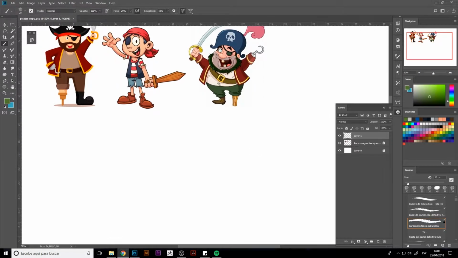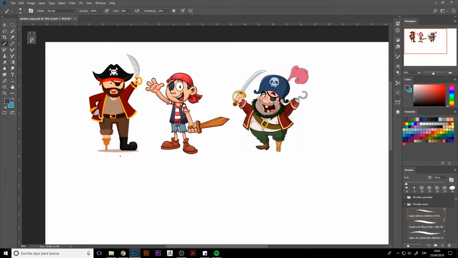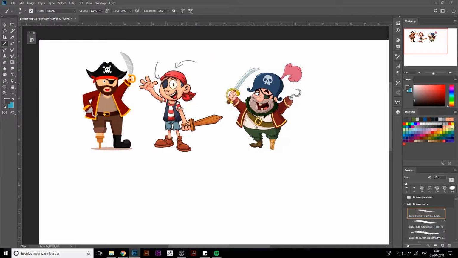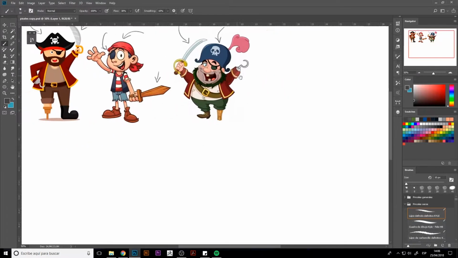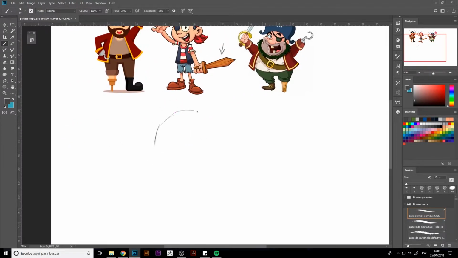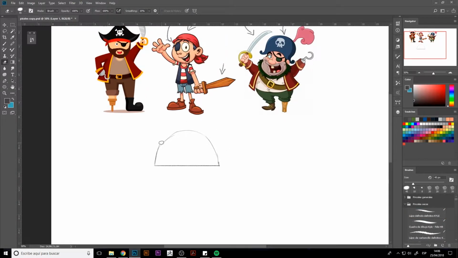As you can see, I've put here some images I found on the internet. These are just the common pirate stereotypes, and I want you to think about these when you begin drawing. They share some things, such as the swords, the eye patches, the hats, or the bandanas, and also the fact that they look a bit untidy. However, the style of these illustrations is different and much simpler than I wanted, but it's okay.